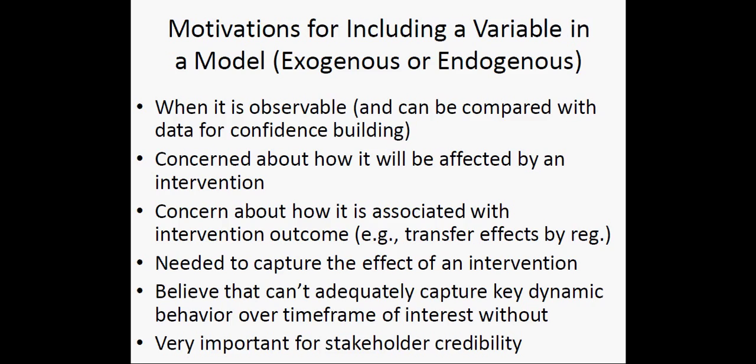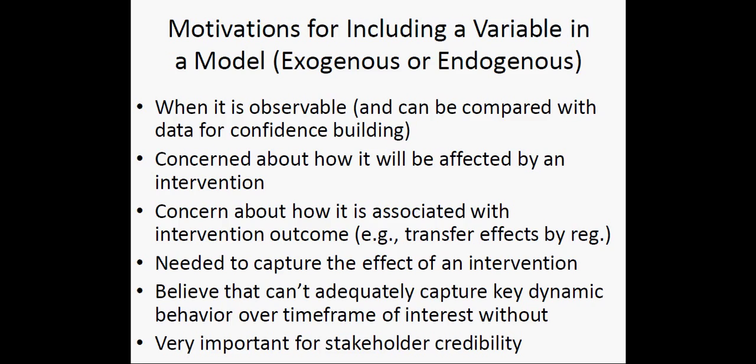So something that might incline us to put it into the model is that it's a key mediator for intervention effect. We want to see the ripple-through effects of the intervention on the person's behavior and on their health state. We need to represent this as a nexus for how the two come together.